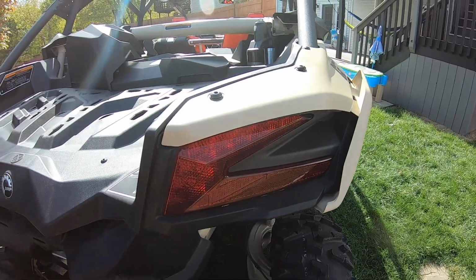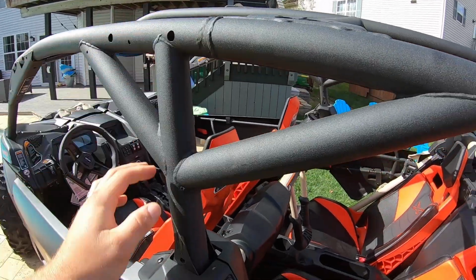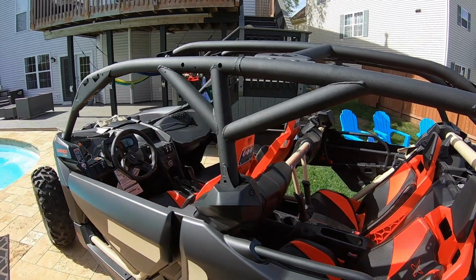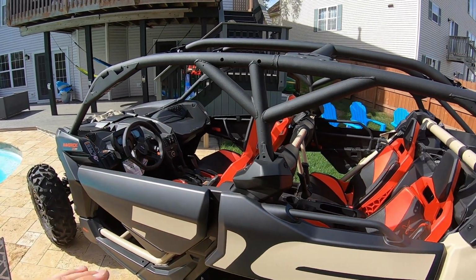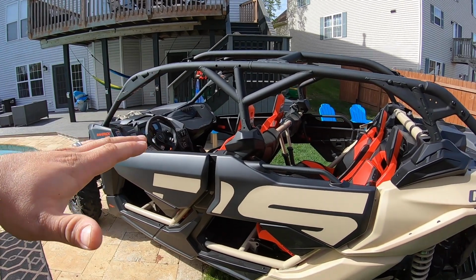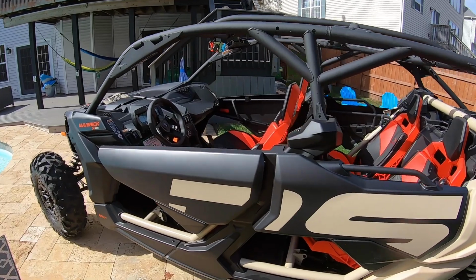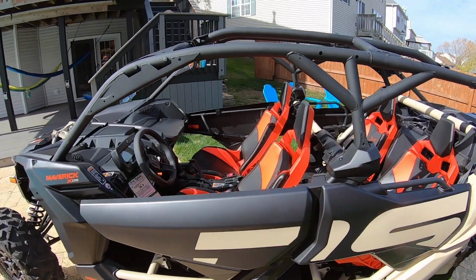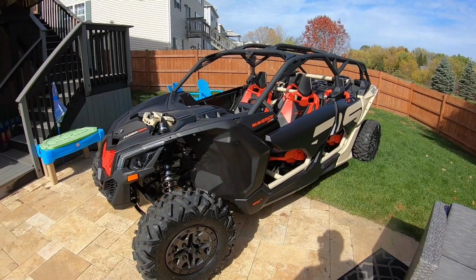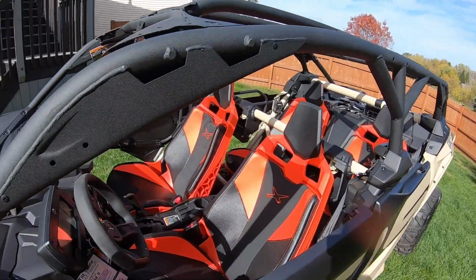In the back, it also has the LED taillights. One of the things I like about the Can-Am versus the Razor is that I like their layout of the cage a little better, and I like the fact that you're sitting a little bit lower than you are in the Razor. I think it gives you a little bit more confidence versus sitting higher up. All right, so let's hop inside and I'll show you guys what's going on on the inside.